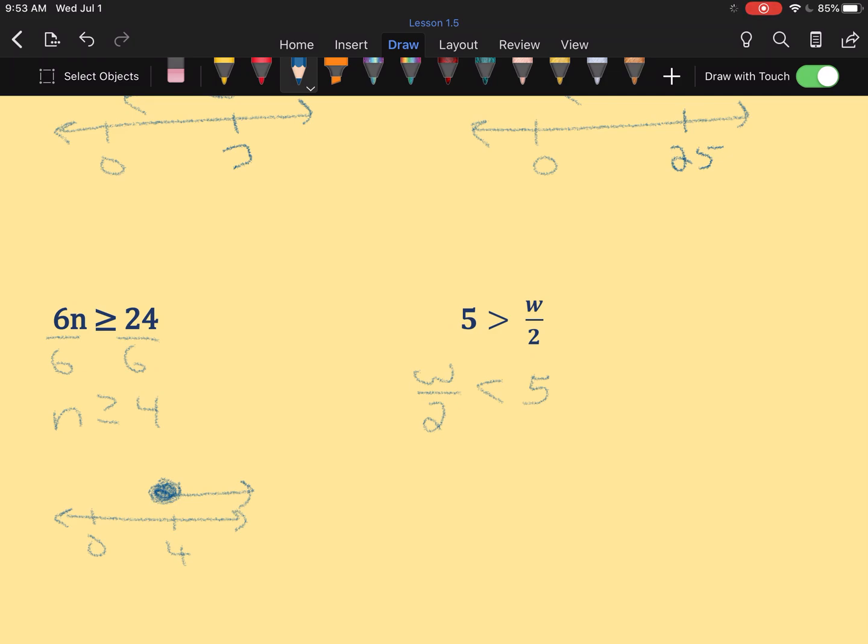Now, this will be a lot nicer to deal with. It's a division problem. W over 2 is division. So to solve, I will multiply both sides by 2. That'll get me W is less than 10. Cool. I put down 0 and 10 on a number line. Circle above 10. Don't fill it in because this is just less than, no or equal to. Less than gets an arrow to the left.